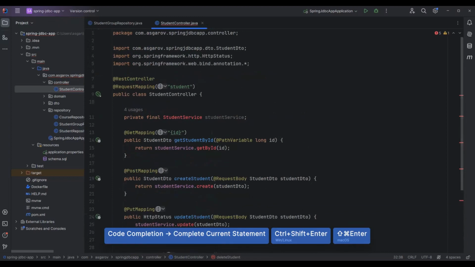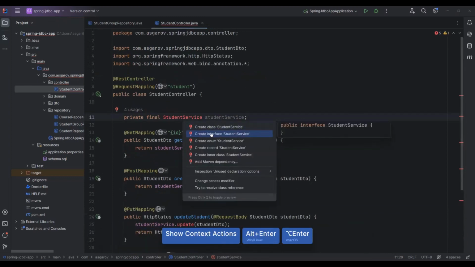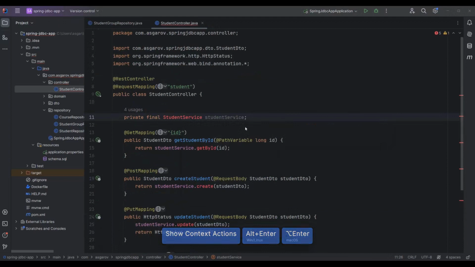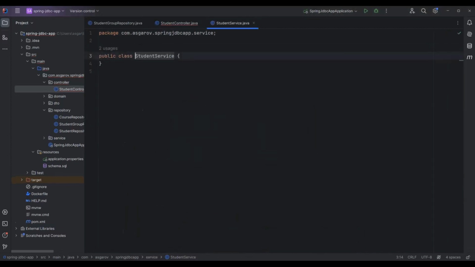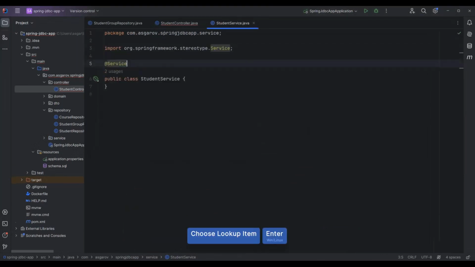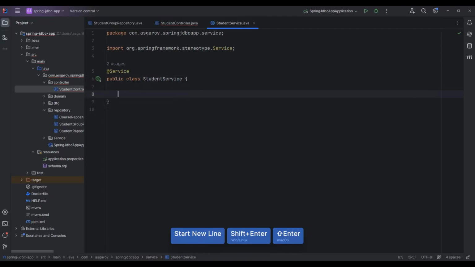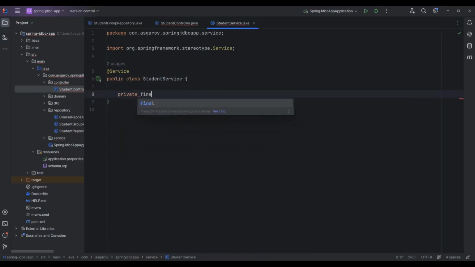Cool. Now we have to take care of our student service. Let's create this class. We will create it in a different package, in the service package. Perfect. And of course, it's going to be @Service, and we'll require quite a few repo classes here.